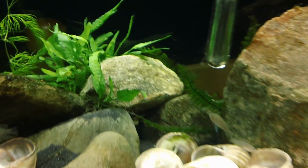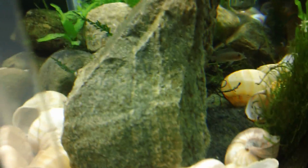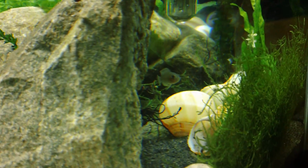And as far as the 4th one goes, it's been hanging out in the back. It was hanging out earlier in the front, but I guess I might have scared it to the back or something. But it's back here, and I'm hoping this one's a female. It looks like a female to me, just smaller, and I might try and coax this one to the front or something, because I just think it's a bit more interesting in the front, where I can actually see it easier.